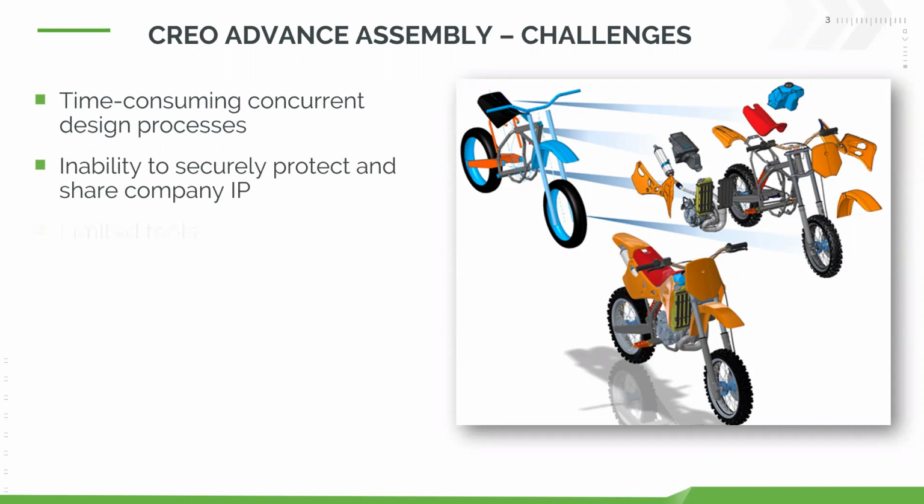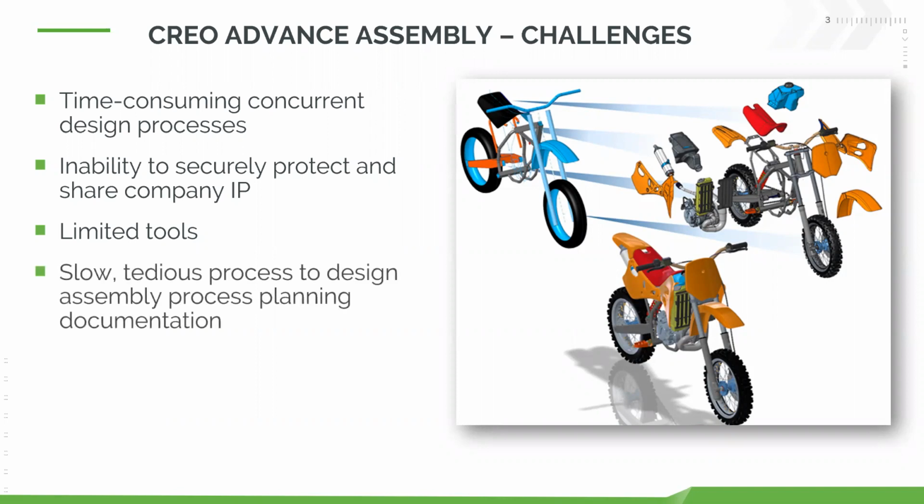And traditionally, CAD is pretty limited, from what we've seen out in the industry, for working with these types of designs, especially when you're working on designs with 10, 15, 20 other people. You really need dedicated tools to assist you with that process. And if you don't have a system in place to work with those larger assemblies, it can be very slow. It can be a very tedious process to plan, to document, and ultimately assemble those designs.